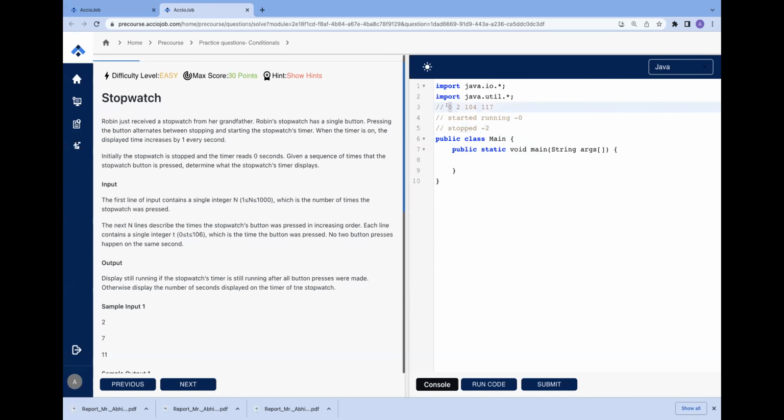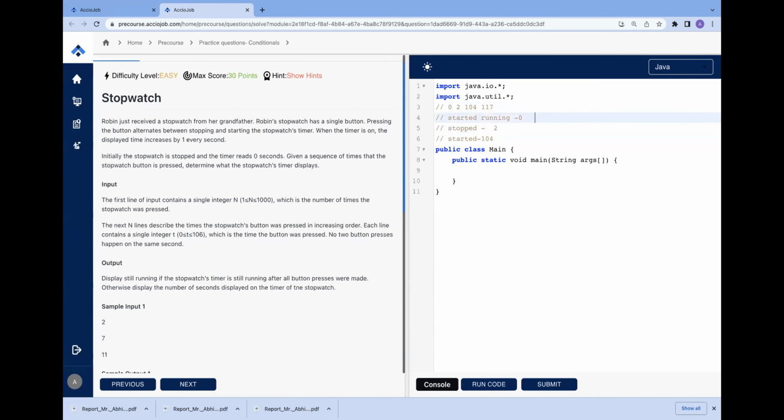Pretty simple. The watch started running at the 0th second, and we stopped it at 2 seconds. So we ran it for 2 seconds. Now we again started running it at 104 seconds. So from 2 to 104 seconds, that means for 102 seconds, it was basically idle.